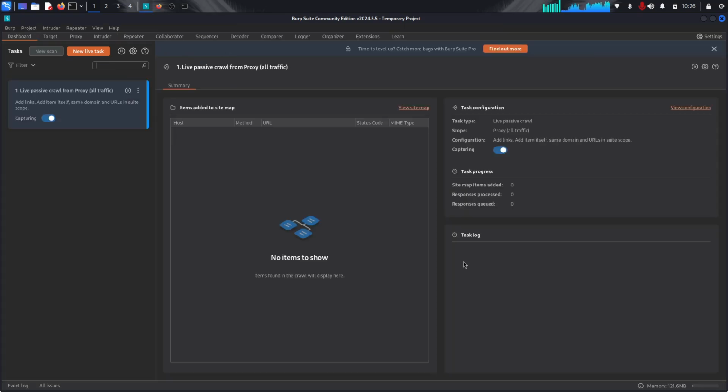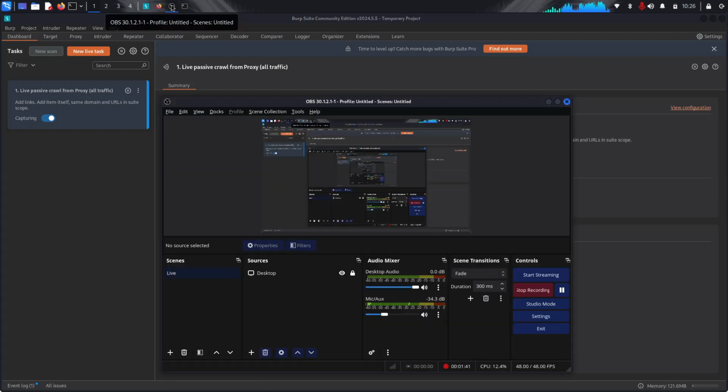So yes, Burpsuite is opened. Burpsuite has opened up.